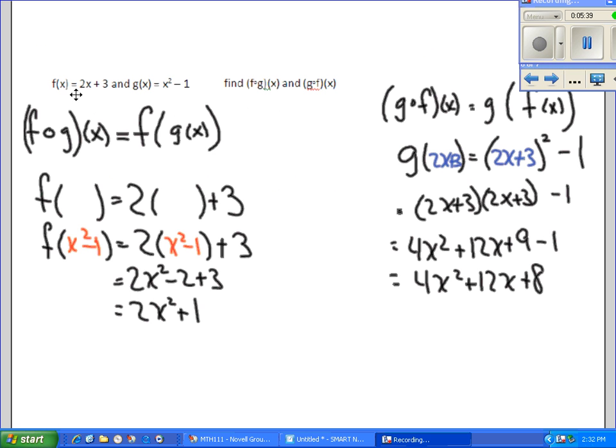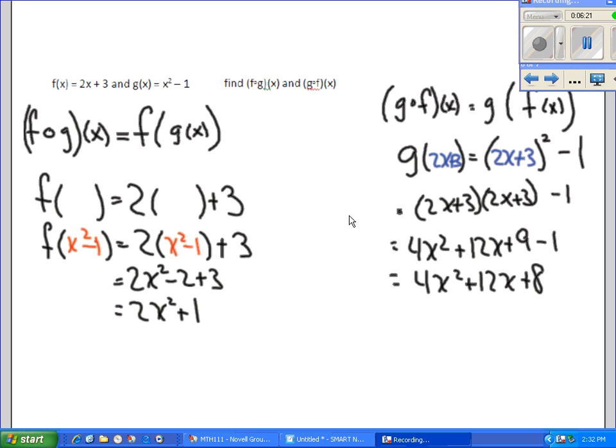Okay, so for our example, f of x is 2x plus 3, g of x is x squared subtract 1. And we're going to find both f circle g of x and g circle f of x. Some students like to call this fog and goff. So fog of x, f of g, we're going to substitute g into the f. A trick I like to use is first write out the outer function, the f function, leaving a pair of empty parentheses wherever we had an x in the original function: f of blank equals 2 blank plus 3. And then what we want to find is f of g, so now we can go back and fill in the blanks with the g function, x squared subtract 1. And then it's just a matter of simplifying and combining like terms to get our new function.